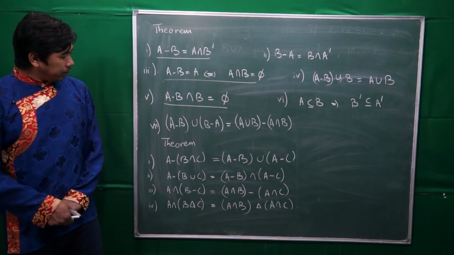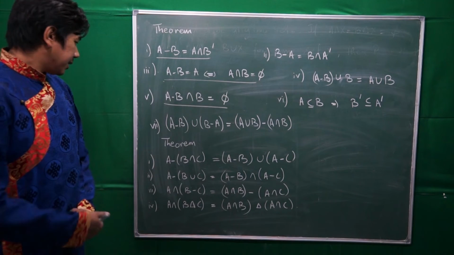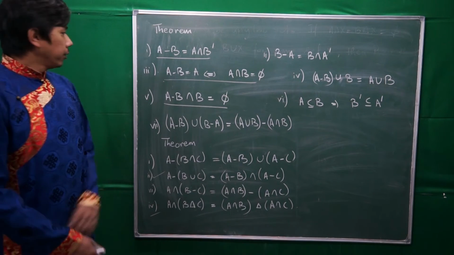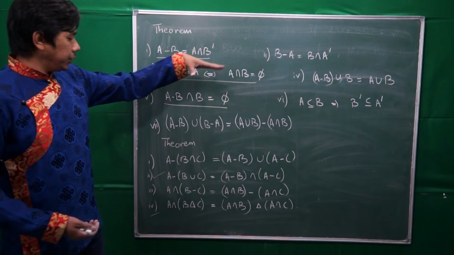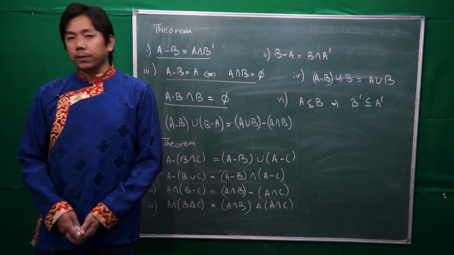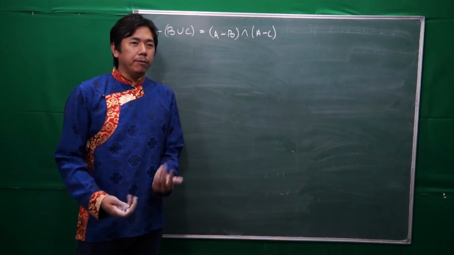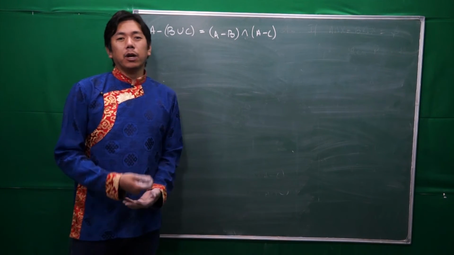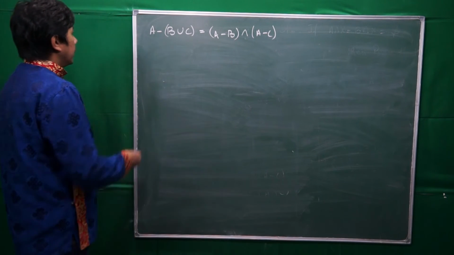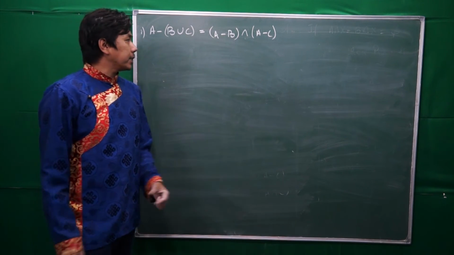So let's do the proving of one or two theorems. Let's say we'll do this theorem and this theorem. The rest are general theorems, and based on these general theorems we have greater theorems. These theorems are very important as well. Even though there are lots of theorems, proving all of them would not be possible because of shortage of time. So we'll just do a few of them. The method would be the same in each case. Most of them follow the same steps.